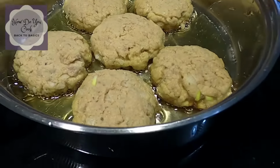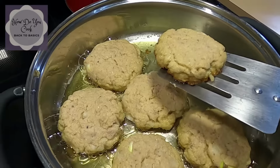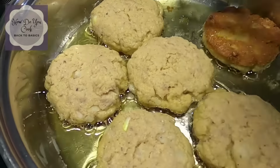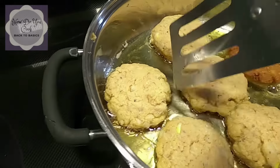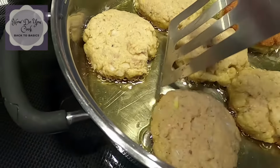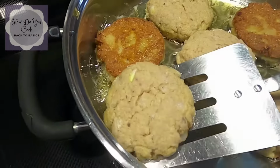Now what I'm going to do is go ahead and flip one for you and show you what it looks like on that side. It's a little bit tricky flipping the first one. So there you go, that's what that looks like. And you can normally see on the sides of your patty, like on the bottom right here, where it might be a little bit cooked. You can normally see that when it's ready to flip.